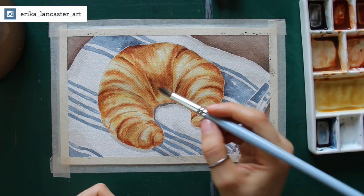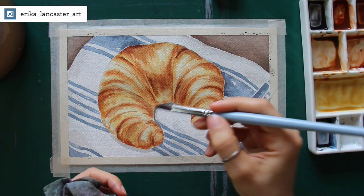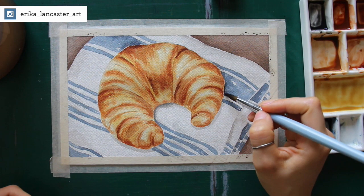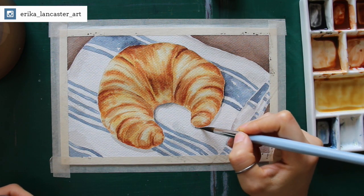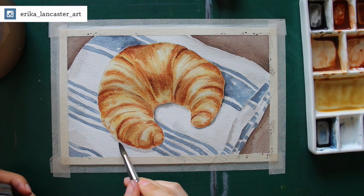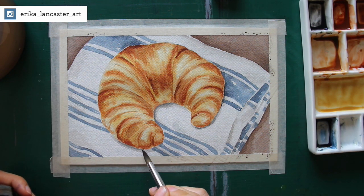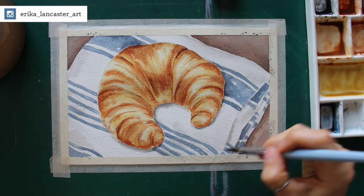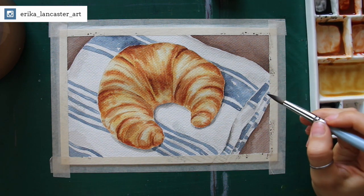So I just darkened certain little sections here and there along the edges of that fabric using the dark brown that I created by mixing together burnt umber with a bit of indigo. So the same brown that I had previously used on the sections of the table is the exact same brown that I used to further darken some occlusion shadow areas.